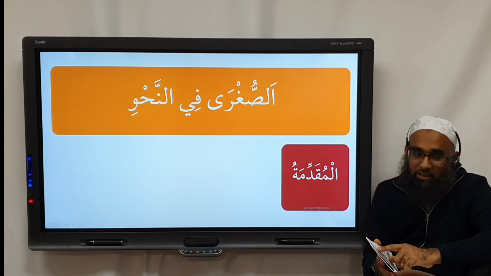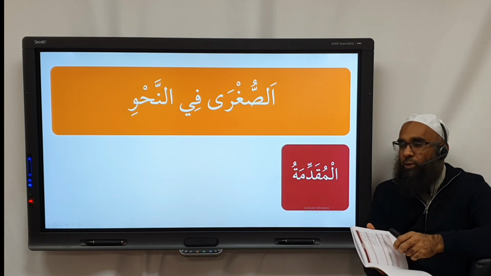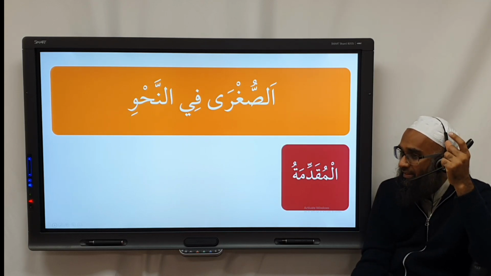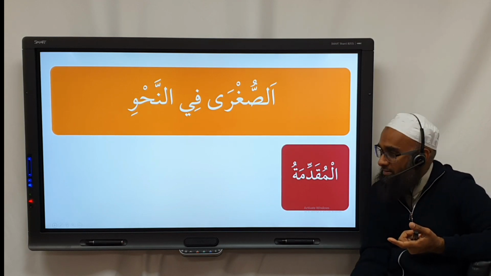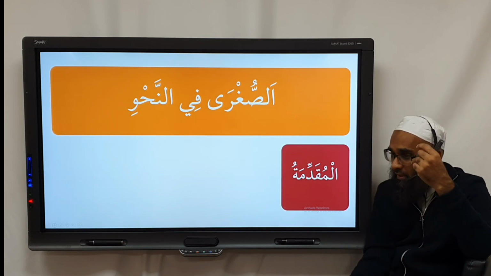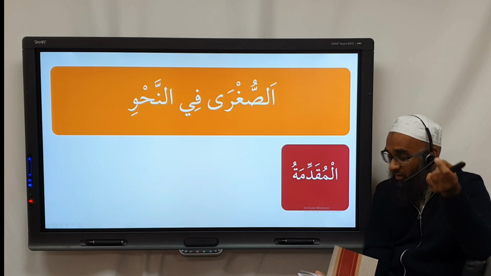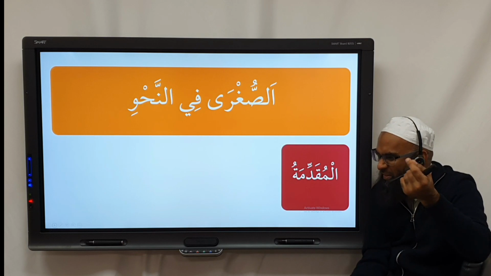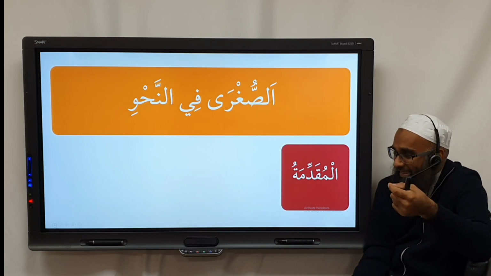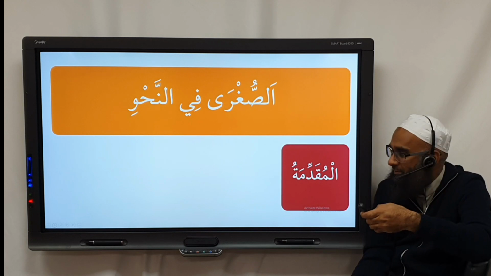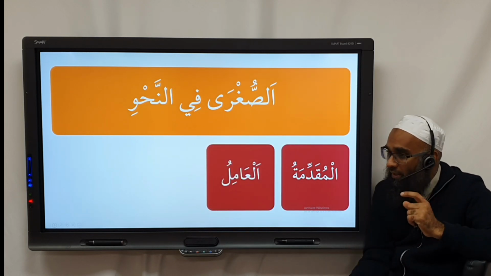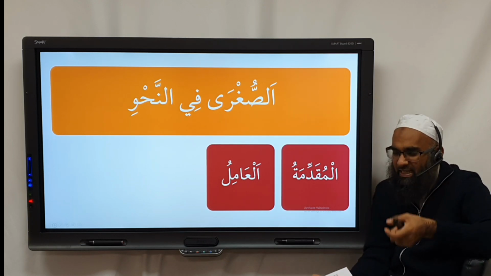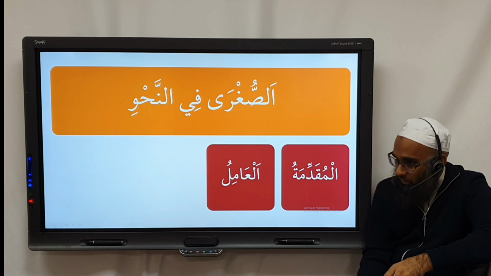Maqsid, from Qasada Yaqsidu, means the intent. So like you have a heading. In English, for example, you have a chapter, subheading. People have different ways of doing subheadings in the Arabic language. Some people call it Bab, Kitab, Bab, Fasl. Some have Maqsid, some have Bahath. Maqsid means objective, but if you translate it as objective, it isn't like objective number 1. It just means here basically the first subheading. So the Maqsid al-Awwal is the first heading, first chapter, first section. You can call it subheading, section, yes?